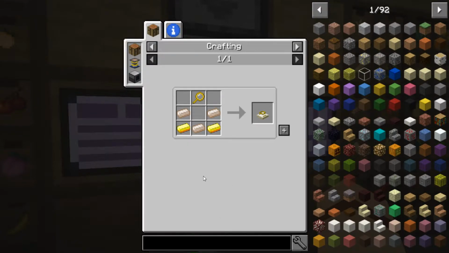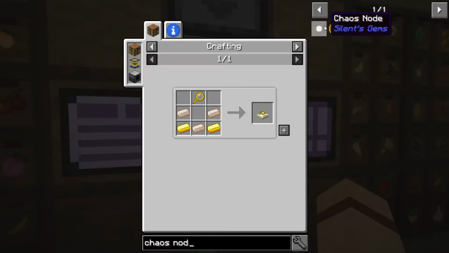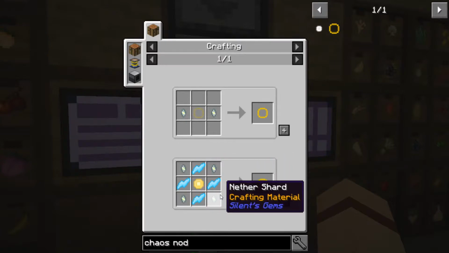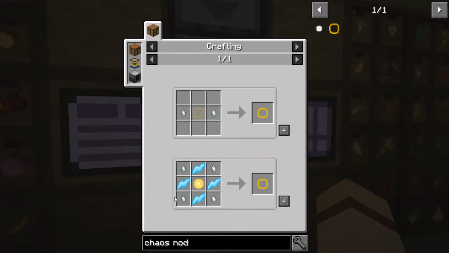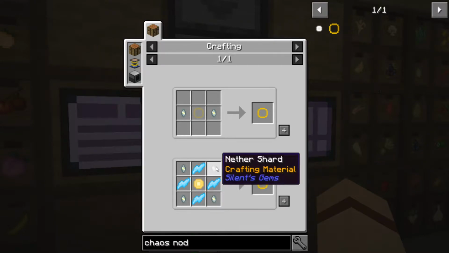The other thing I did was I moved the chaos node that was outside there, and it is in our house here now above our graders, and they help speed these things up. So let me just show you that recipe real quickly. Chaos node mover. Okay, and this is the recipe here. It is 4 nether shards, 4 ender frost, and a chaos core.